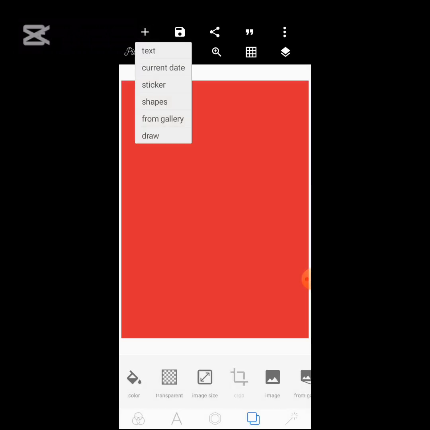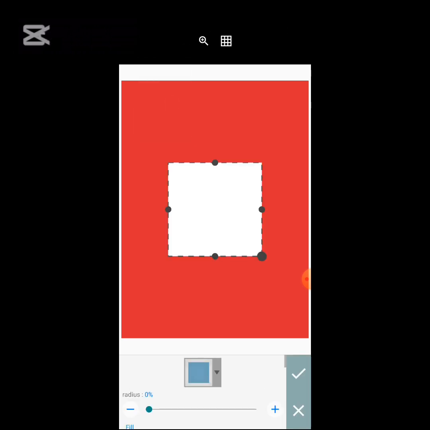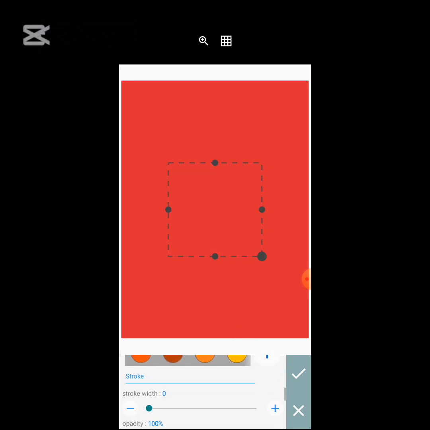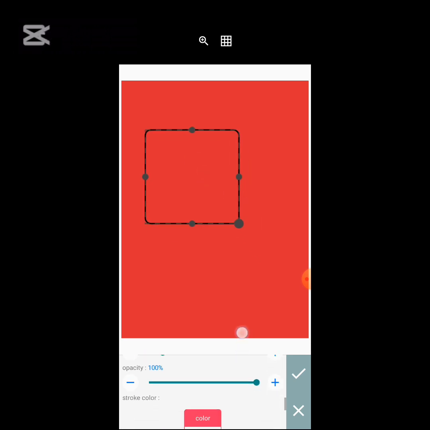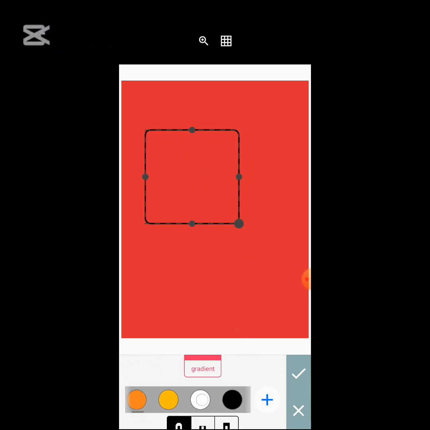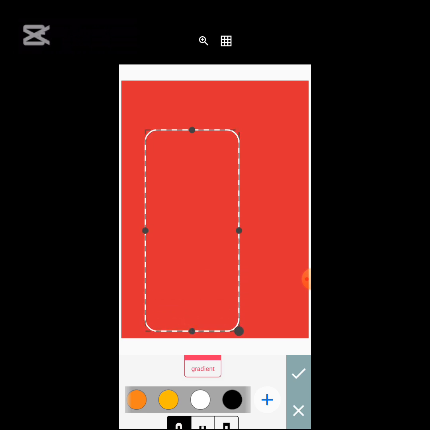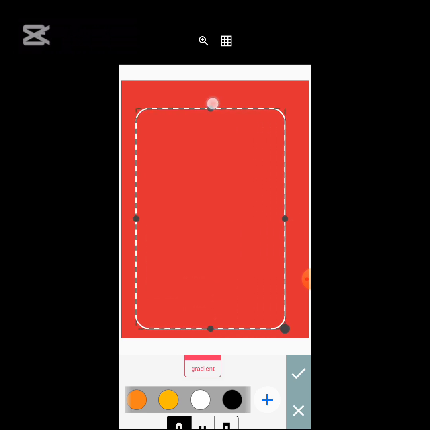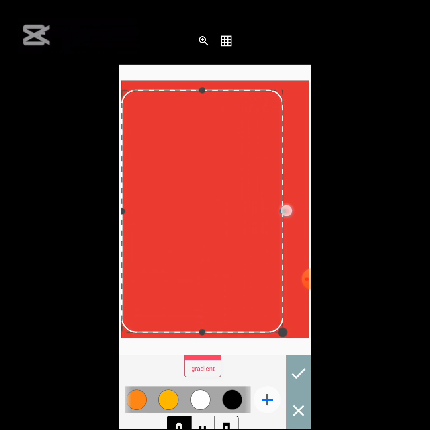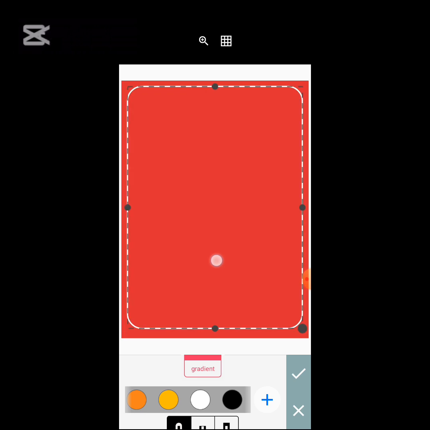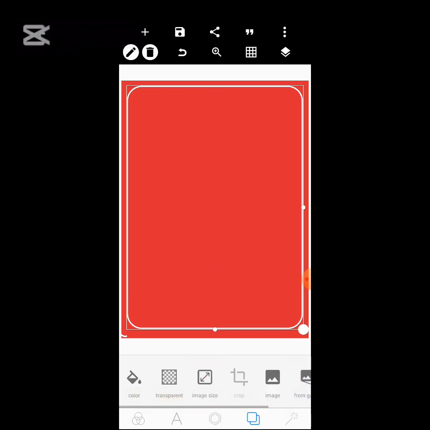So after doing that, the first thing we'll be doing is to import our shapes. We import our shapes, take the radius here, take the radius to 12, reduce the opacity and go to the stroke, take the stroke to 5. Give it color white and increase it, as you can see, like this. Increase it to suit what you want to achieve. So after doing this, press OK and you position it very well.